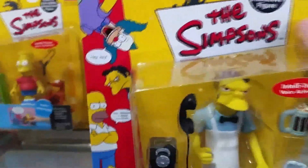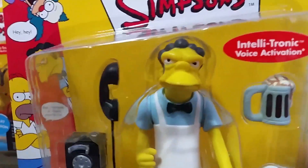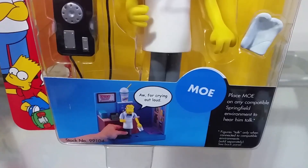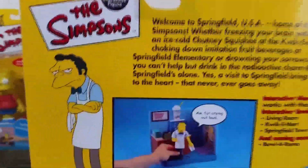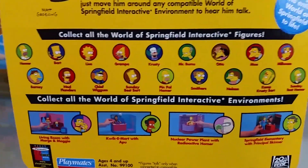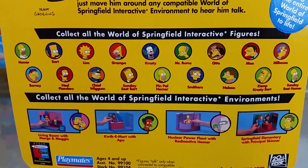There's the back of the box. With series 2 and series 3 they all went with a similar design. This is Moe Sislak from series 3. He looks ugly and angry as usual — he's in his white apron and bow tie. He's also got a glass of Duff beer, his rag, and the phone, which Bart calls him on regularly for prank phone calls. Another iconic character from the Simpsons. All of these were released in the year 2000.